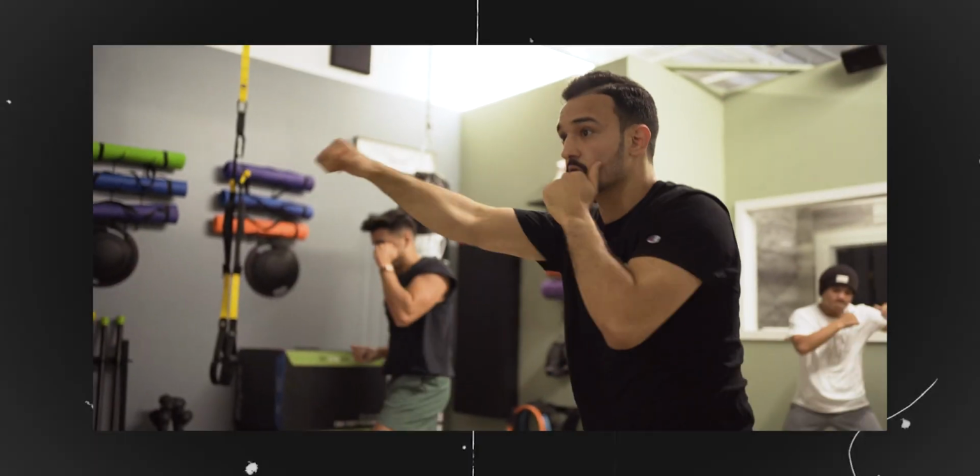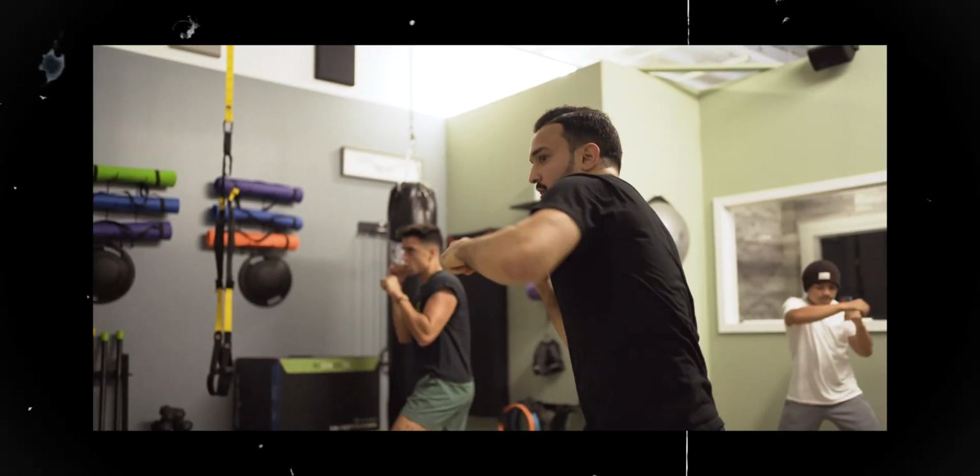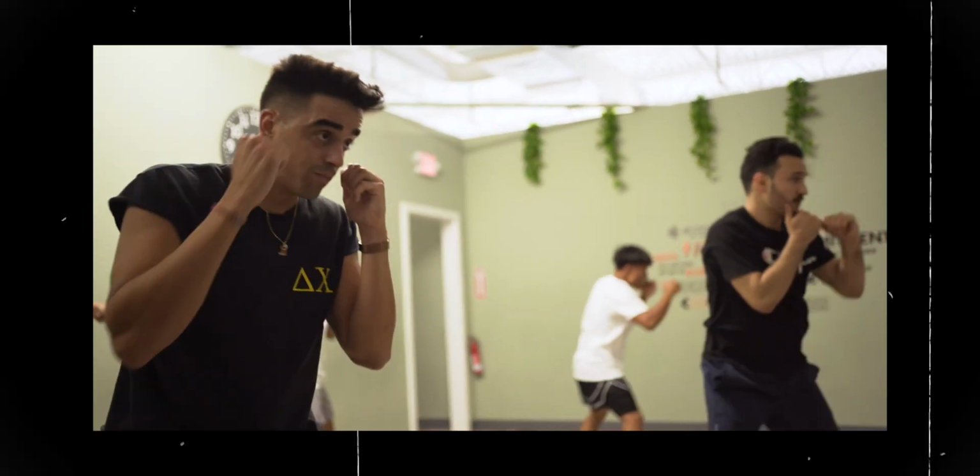So I definitely think it depends on what your skill level is, what your objective is in boxing, right? Some people just want to do it for cardio. If that's the case, you don't need really any equipment. You can just sit there, shadow box, right? But you'll never actually learn how to make contact properly and land a punch. But that's okay if that's your goal. But if you want to take it seriously, you want to actually learn how to make contact, how to defend yourself in a real world situation, you do need to invest in number one, hand wraps, right?